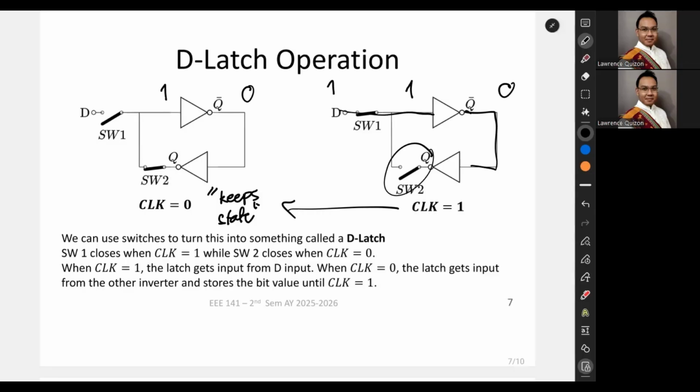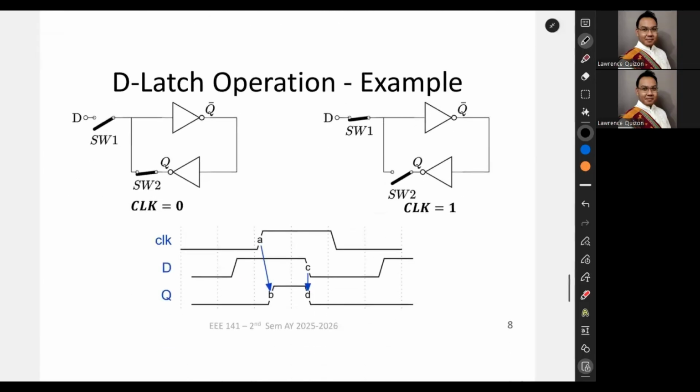Right? So let's say, for example, in clock equals 1, we put in 0, this turns 0, this turns 1. So then, when clock turns 0 again, this remembers that this was 1, this remembers that this was 0. This is the basic principle of the D latch. So as an example, observe here. For example, clock was 0. So then, if clock is 0 and Q was 0, then it's at 0, 1.